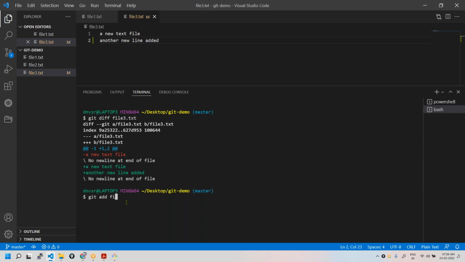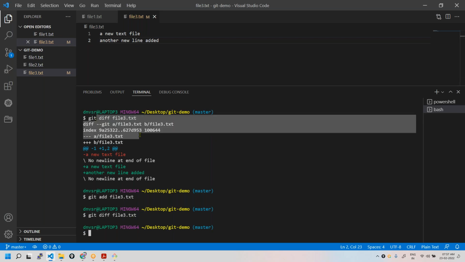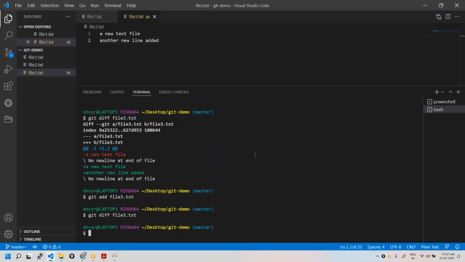I'm adding the unstaged changes. Now tell me, is the file having any unstaged changes now? No, all the changes are staged, right? It's not having unstaged changes. See, no output when you do git diff because there are no unstaged changes. But this file is having staged changes now. Am I correct?